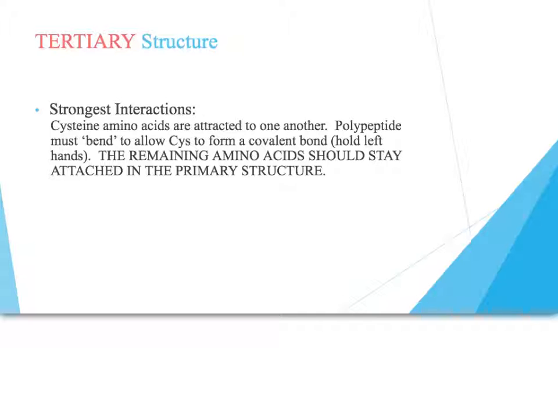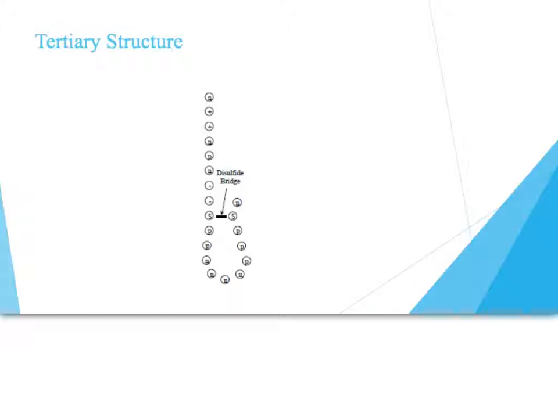So our slide should have looked like this yesterday when we talked about the cysteine amino acids being attracted to one another, and the sulfhydryl group, which was represented as SH, a sulfur and a hydrogen, can form a bond, and that is part of forming the tertiary structure. And so actually this is what it looked like when we accomplished that during our class meeting.